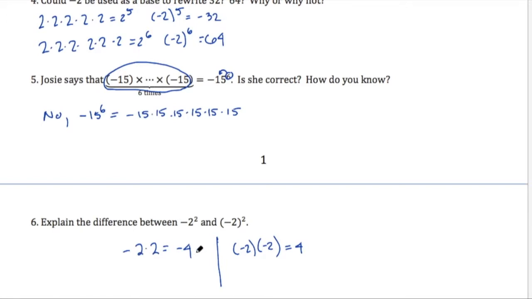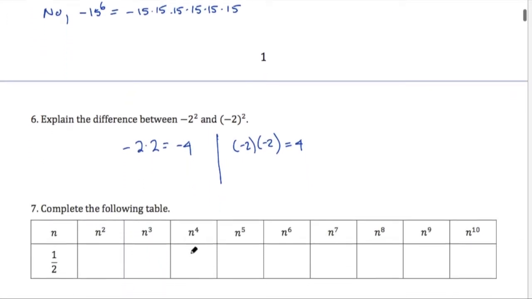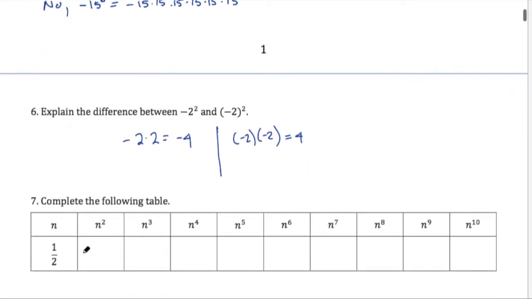Okay, well, what happens if we had a fraction raised to all these powers? Well, 1/2 times 1/2 would be 1/4. The numerator is just 1 times 1, the denominator is 2 times 2. What happens with 1/2 to the 3rd? Again, numerator is 1 times 1 times 1, denominator is 2 times 2 times 2, so that's 1/8. So we're going to see a pattern here that it's going to continue with our powers of 2 in the denominator, but 1 in the numerator.